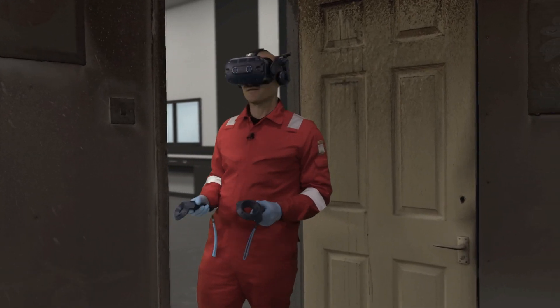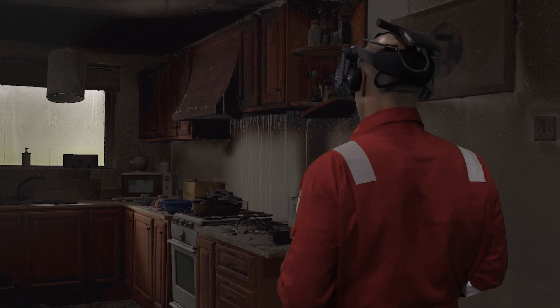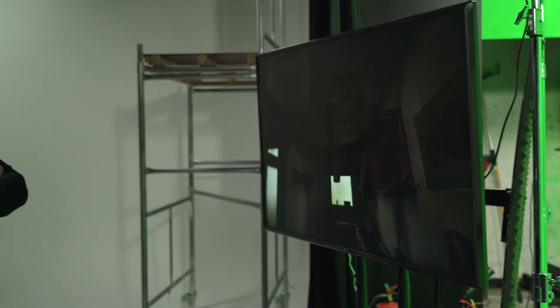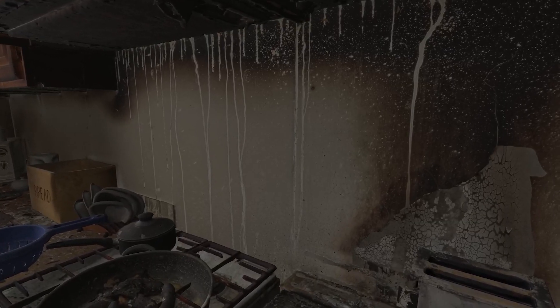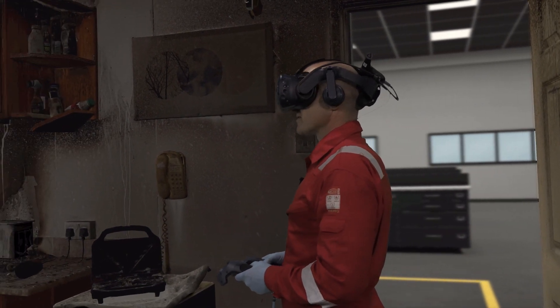Well I wasn't expecting to see this. It's identical to a real fire scene. I'm so gobsmacked by what I can see when you compare this to what's in the real world. I genuinely feel like I'm in a real fire scene. I'm looking around, I can see plume patterns on the ceiling. There's a hole in the ceiling above where the fire's clearly progressed up the wall and charred the cupboards. There's burn patterns and what appears to be marks on the wall where water's been applied through firefighting. To say I'm surprised is an understatement.